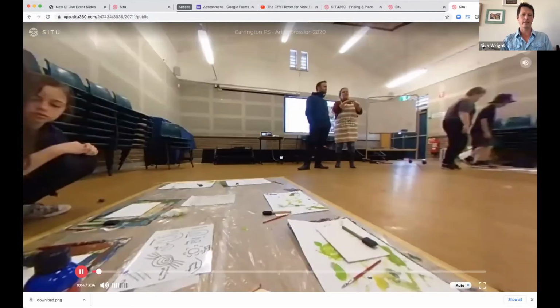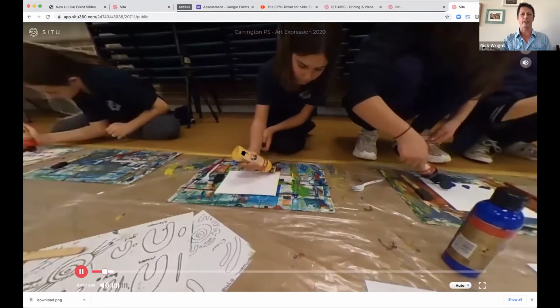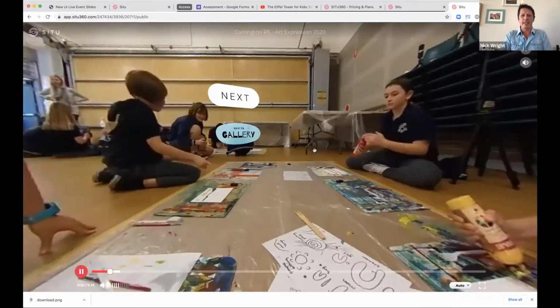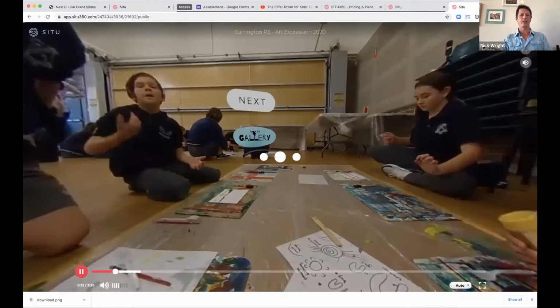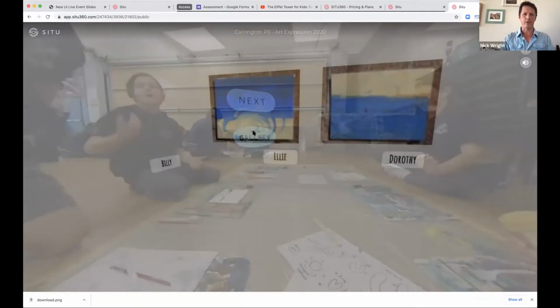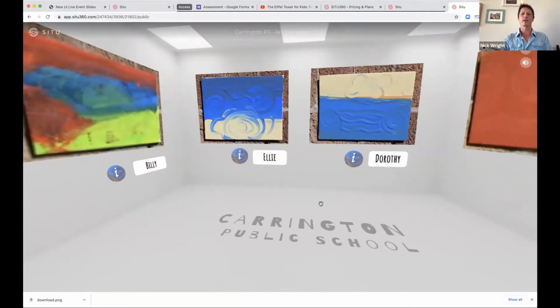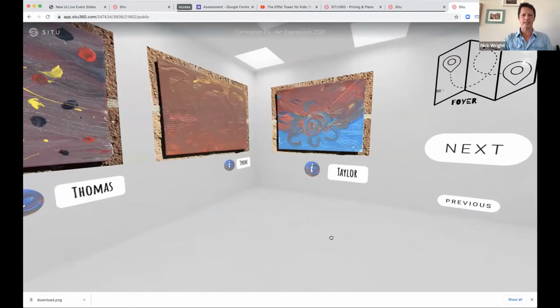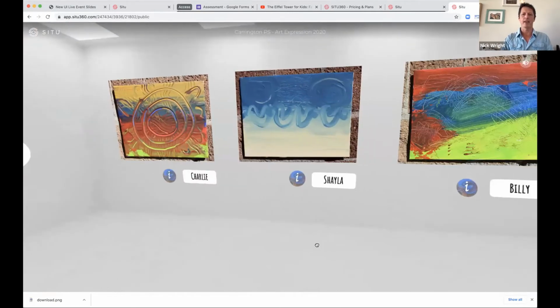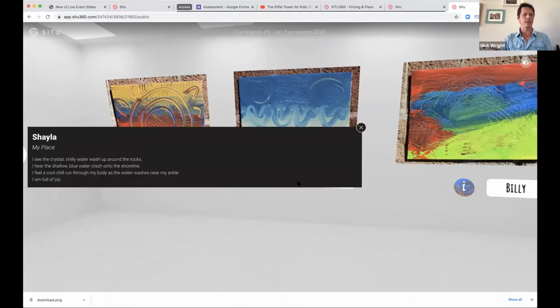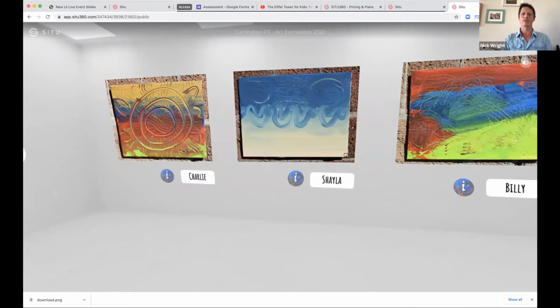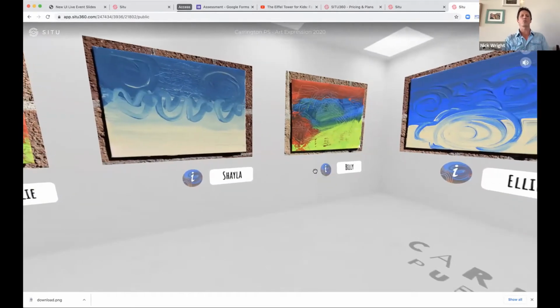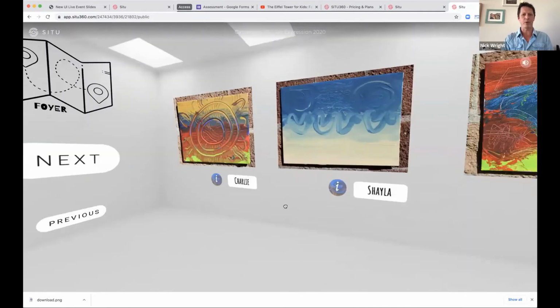So we have some video of the students creating their artworks. You can really see, hear, and feel what they're doing, and really engage with how they've gone about doing this process. And then when we go to the art exhibition itself, we can see the artworks from the kids. And in this case, we're surrounded by these artworks, and we can go to, say, Shayla, have a look at the information and a poem that obviously inspired this piece of artwork. So you can get the kids to give you some information on why or how they were inspired to create the artworks and embed it to really give it that personal feel.